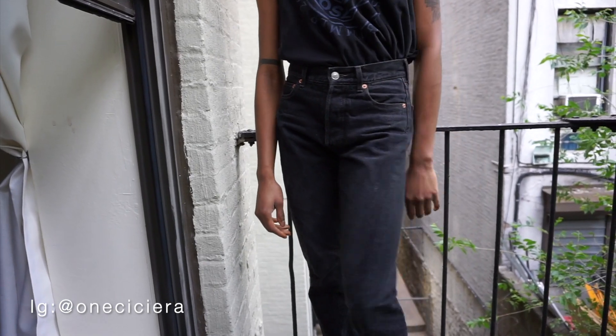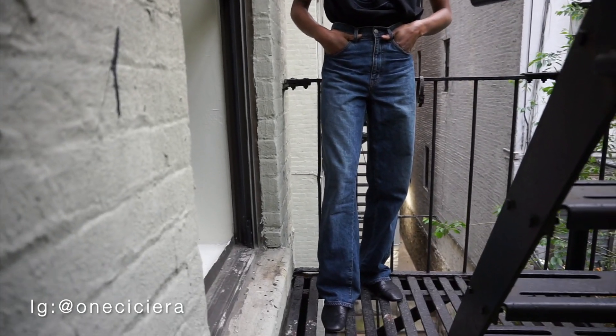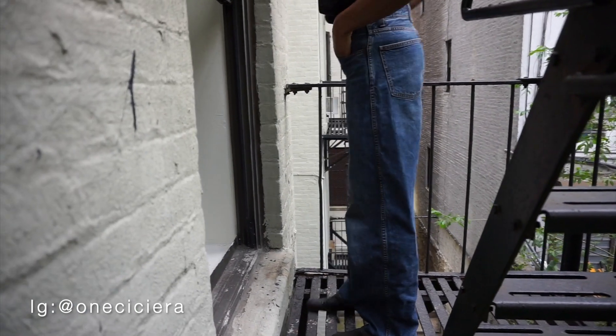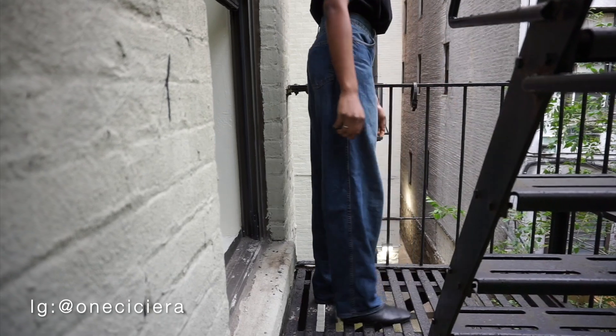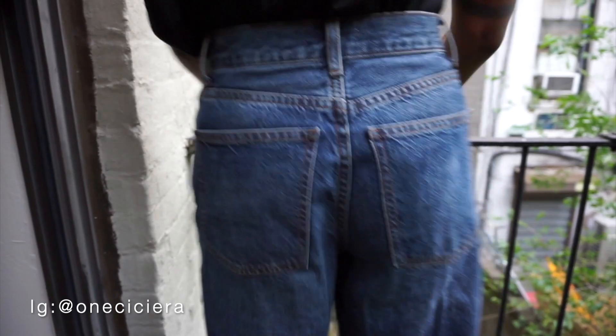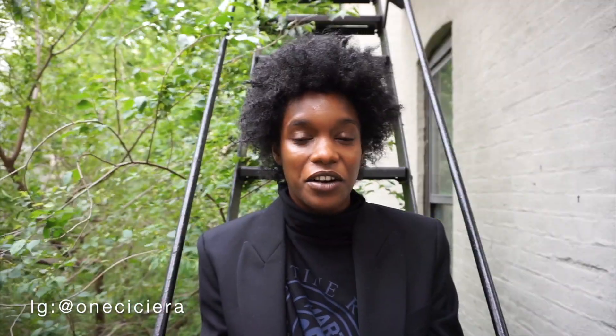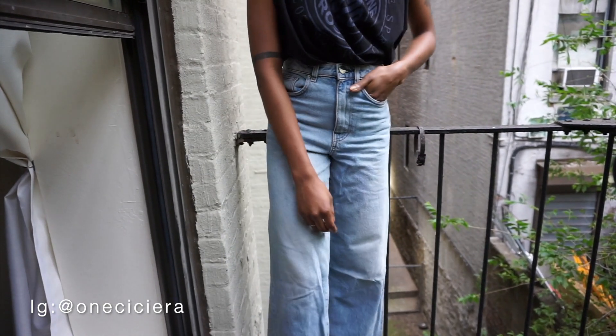You definitely need a really comfy pair of jeans. Next up is a less expensive but still very good quality option: my Uniqlo jeans. I get so many questions about these when I wear them — people always expect me to name some luxurious designer, but they're just Uniqlo. They look really high quality for only 40 bucks, and I love wearing them to the grocery store.